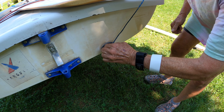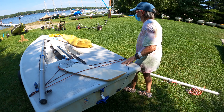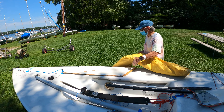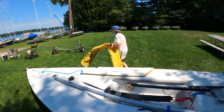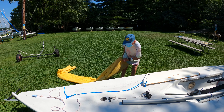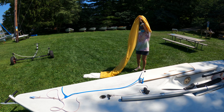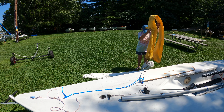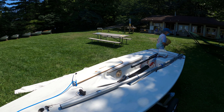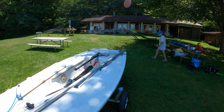Make sure it's in there snug — double-check that it's snug. Now, the next thing you're going to do is put the sail on, so we're going to take the sail out of the sail bag and check that the sail has all its battens. Put the sail bag with the boat cover so you know to put the sail back in.